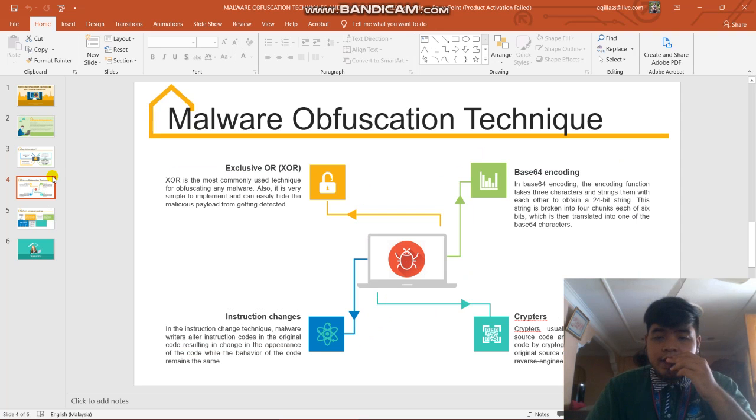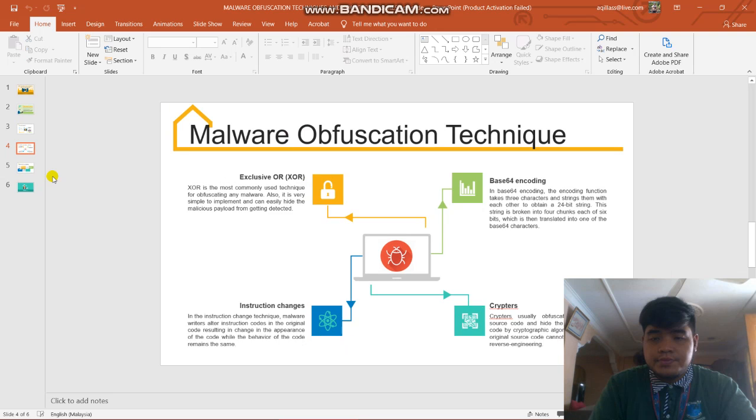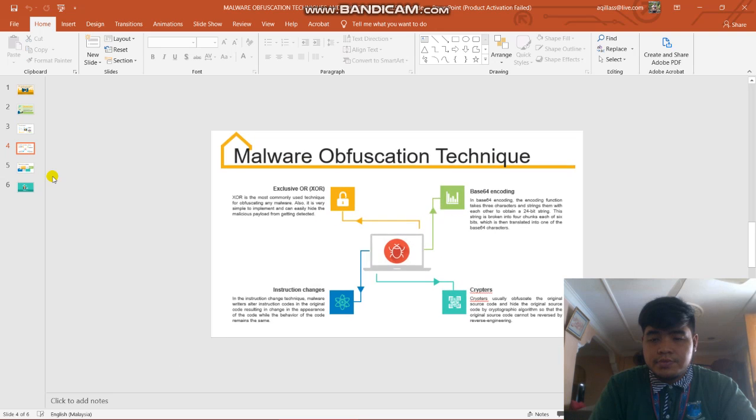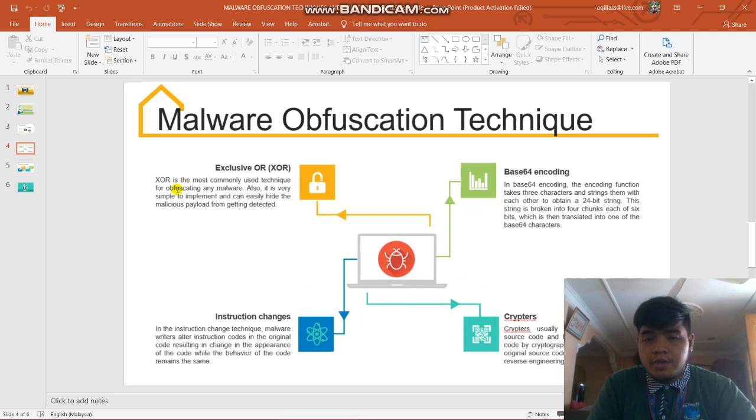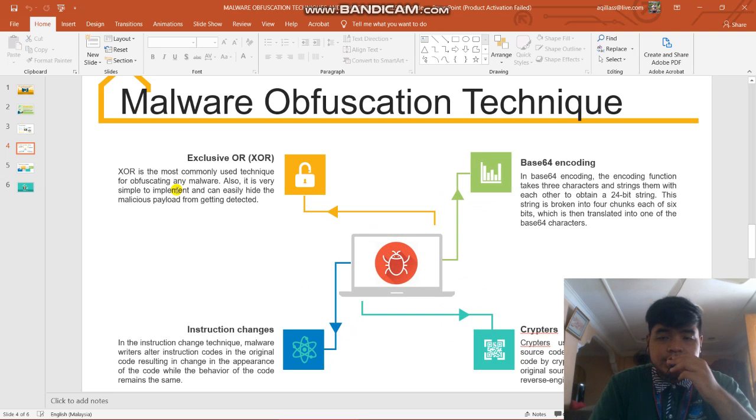Next is malware obfuscation techniques. I list four malware obfuscation techniques.